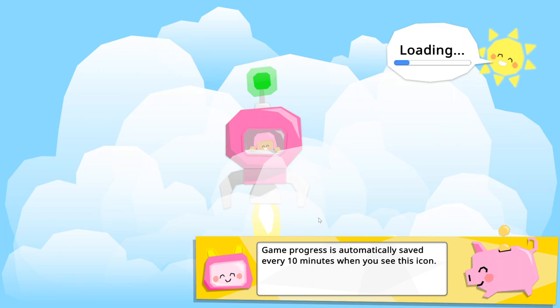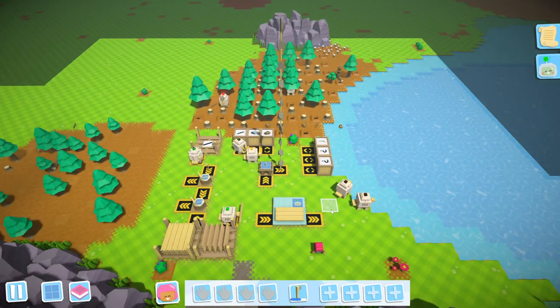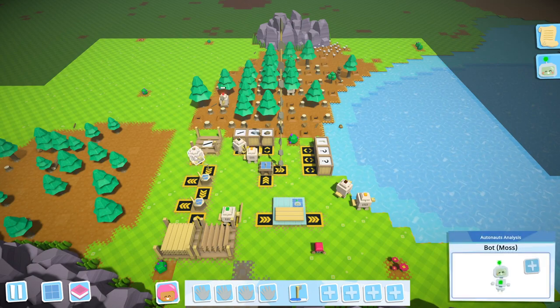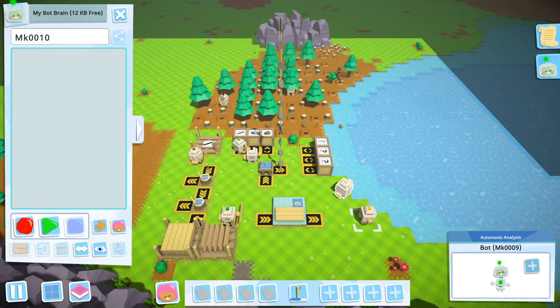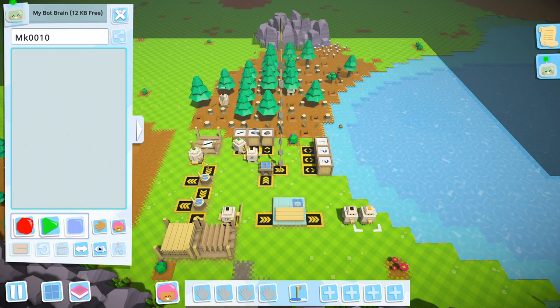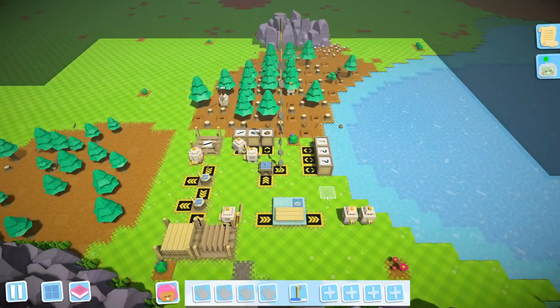Last time we were working on automating a little lumber mill and getting things going smoothly. Things are not going terribly smoothly at the moment. We got a lot of guys not really doing what we would expect. This guy's not doing anything. Neither of these guys are doing things.